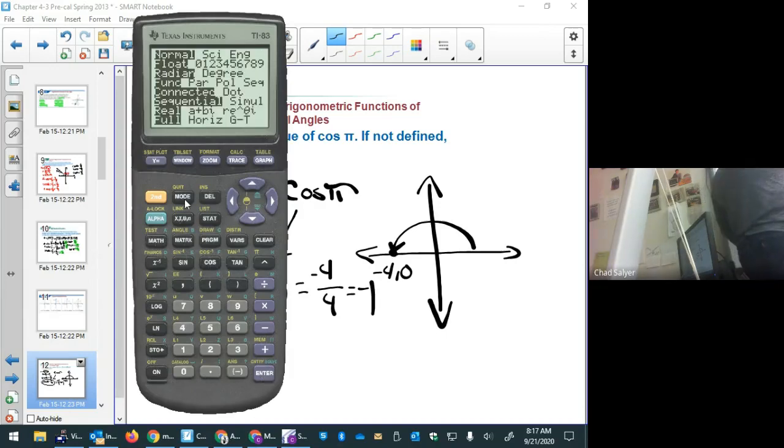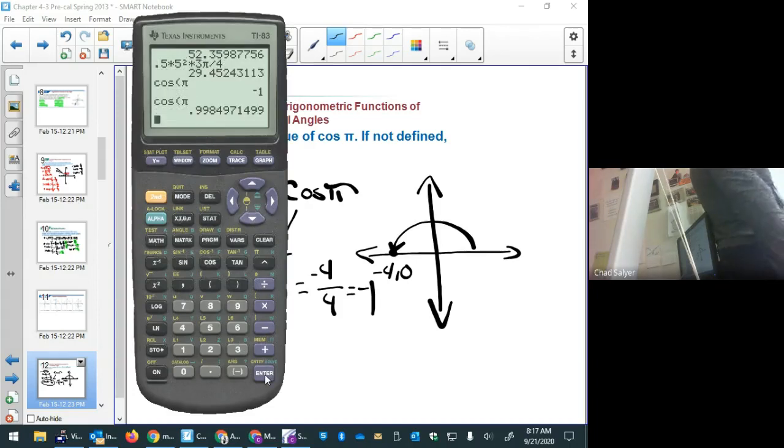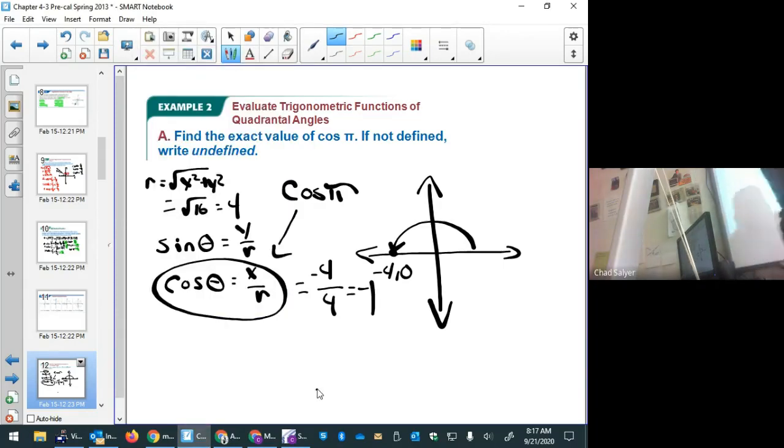Just as a heads up, let's try the same input in degree mode. You see how it gives us something crazy here. So be conscious of the mode of your calculator. Another tip for tomorrow: be conscious of this when you're working through those questions at the end that involve trigonometry. There'll probably be a few, and there'll probably be a radian and a degree. So make sure your calculator's in the right mode.